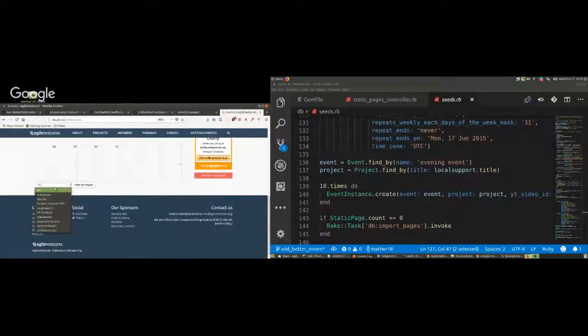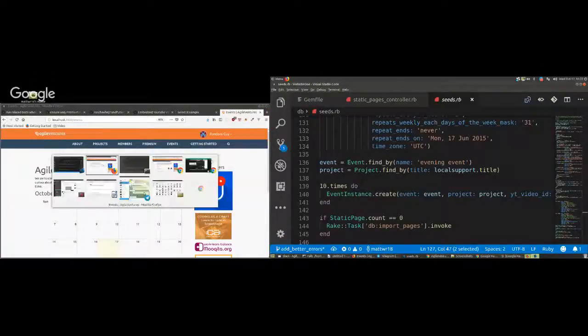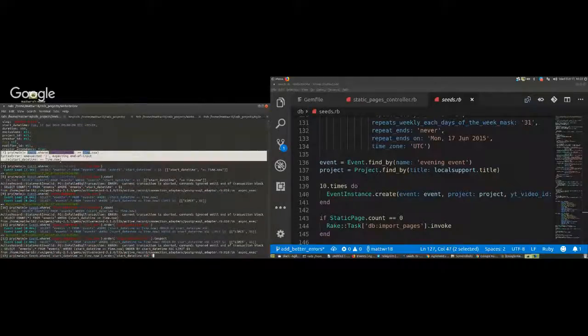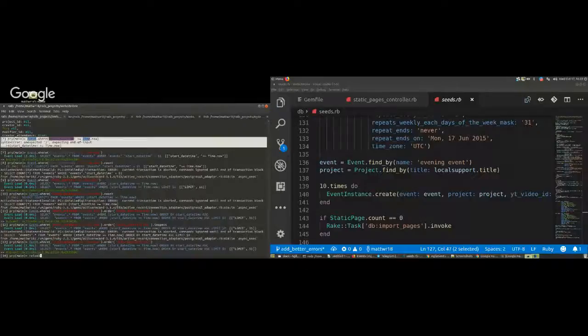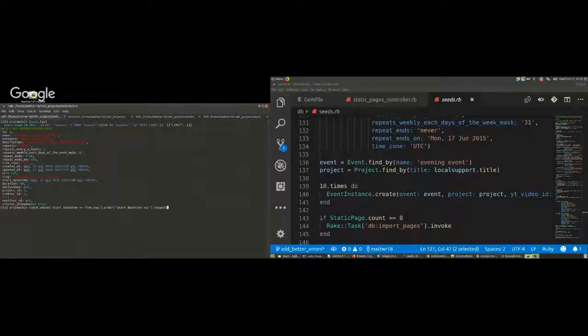Did I not make it an upcoming event? Yeah, so here I want to reload this. True. And then I want to say event.last, and that's the event I created, and that is for October 31st, so that is in the future. So now if I do this, that still seems, I don't know, it's returning something.